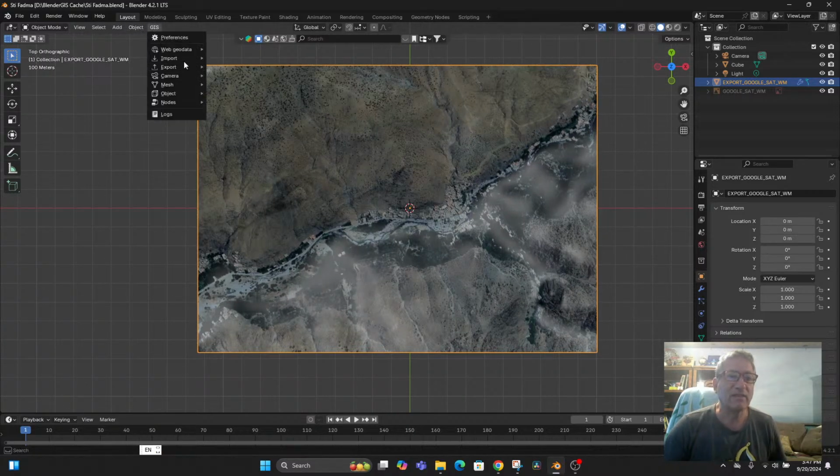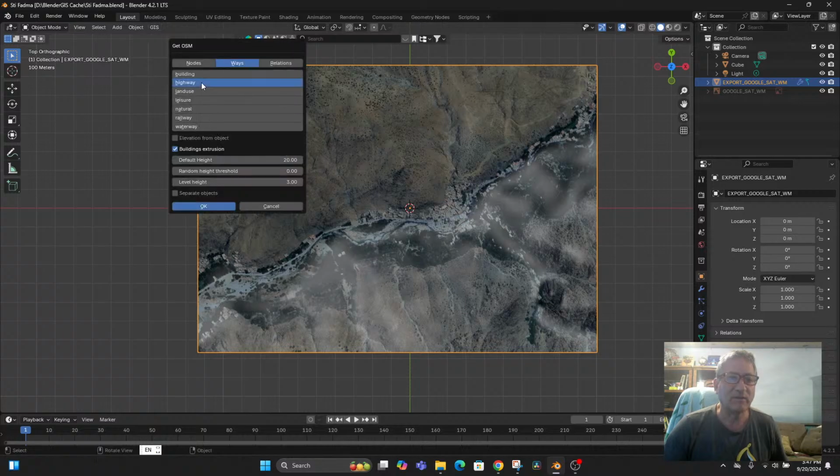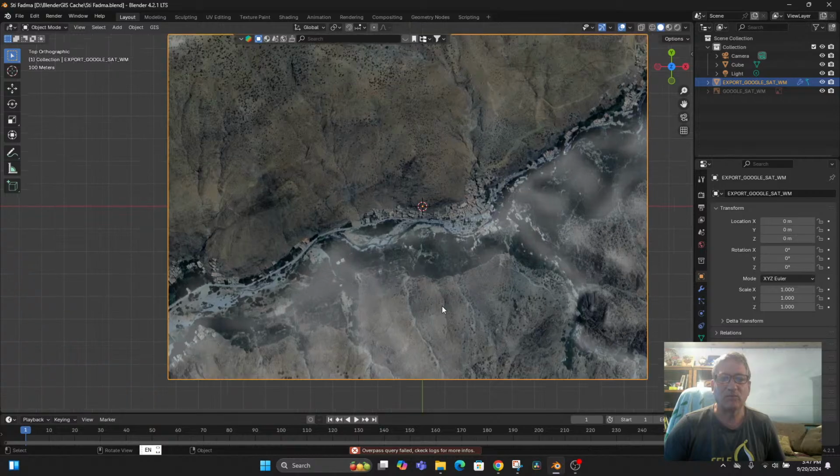Let's try the street map information and get the highways. So I'm going to click on highways, and there I do separate objects, and let's see if that comes in, if any of that has been mapped. Sometimes it's just because there has been no mapping. These are remote areas, so maybe there is no data. And if there is no data, then we're not going to get any data.